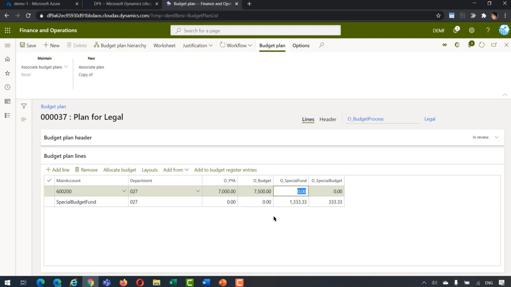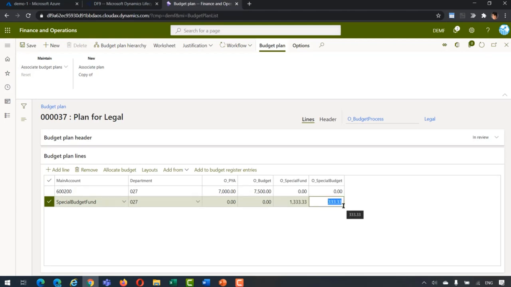They can say, okay, actually, based on the number of people, I should be able to spend 1,300. But this finance guy gave me only 300, and that's something I do not like. So let's say I want to have 2,000 because I might have a special sustainability project in mind that I want to realize. So I need 2,000.